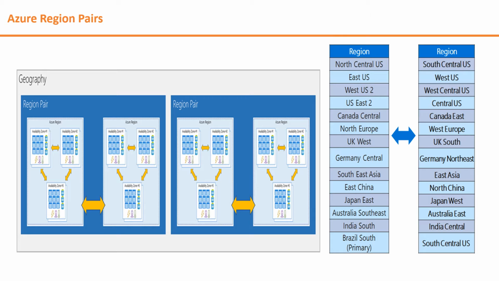Some of the advantages of Azure region pairs are: if one of the Azure region pairs is affected by a natural disaster, one region within the pair is prioritized to make sure that it is restored quickly. Planned Azure updates are rolled out to one of the regions at a time to minimize downtime and application outages. Data continues to reside within the same geography based on rules, policies, and compliance.